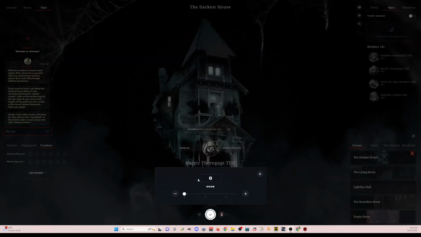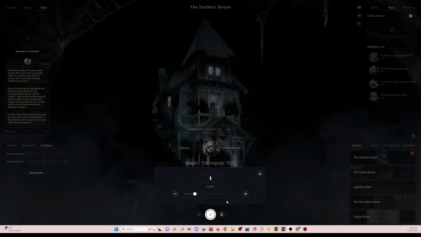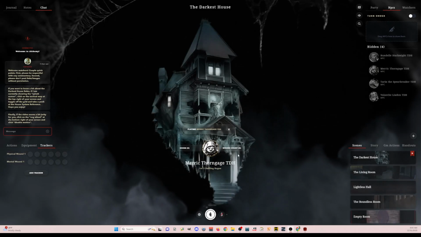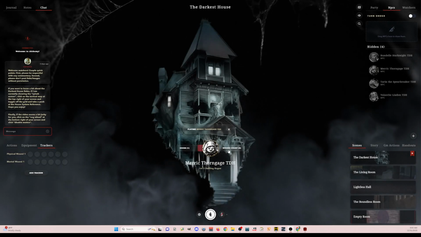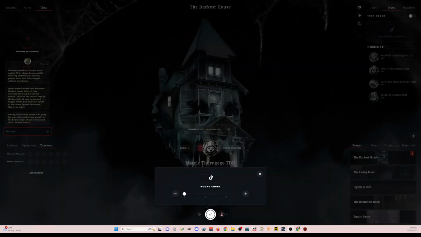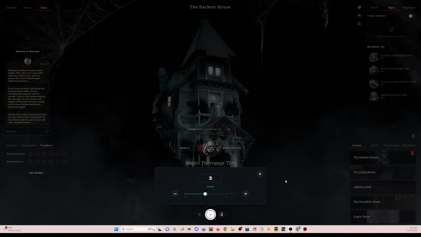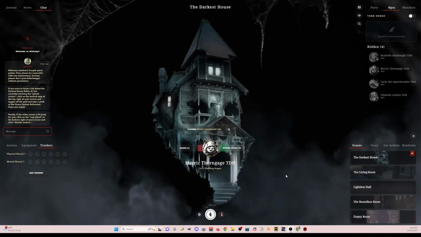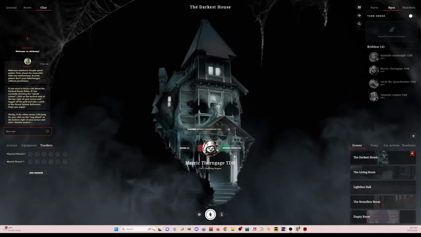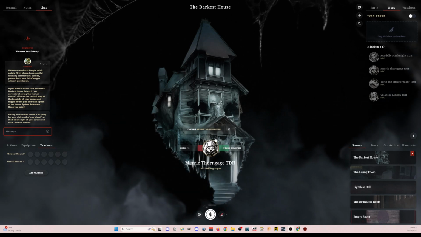So if he does get dooms, you can click into here, say, hey, I now have a doom. I actually updated the colors, so this one's red. And then wound count, if they get a couple of wounds, say a couple physical wounds, you can add that. At least in a general sense, it can track how many wounds you have. That's an easy way to do it.